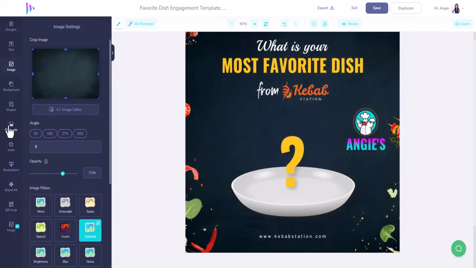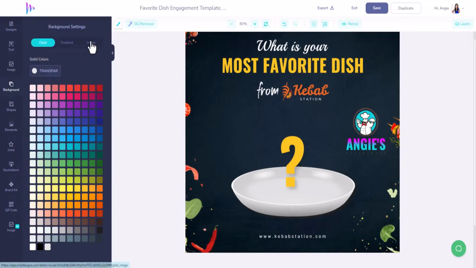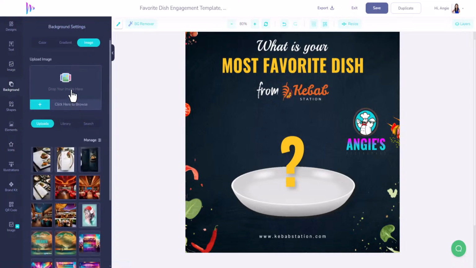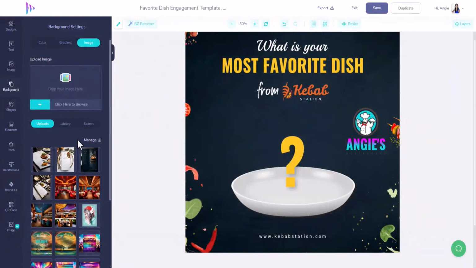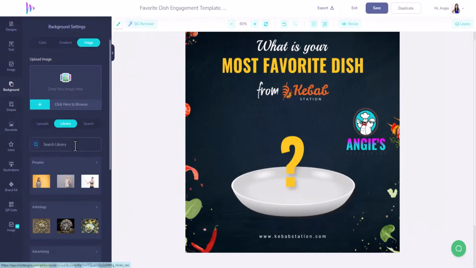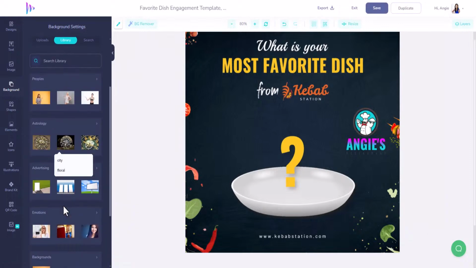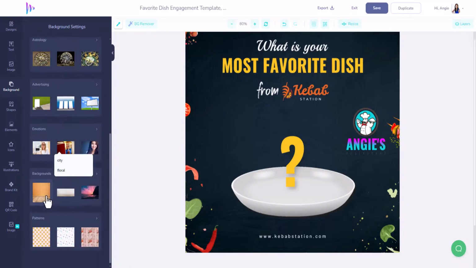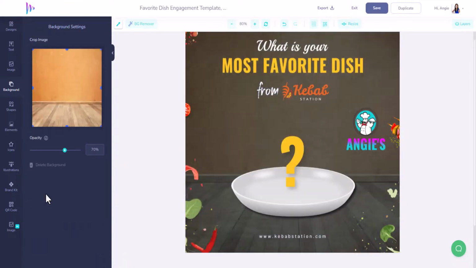And then you can go to background. Let's go to image and let's do, oops, not that. Let's do something like this one. Oh, that looks actually pretty good.